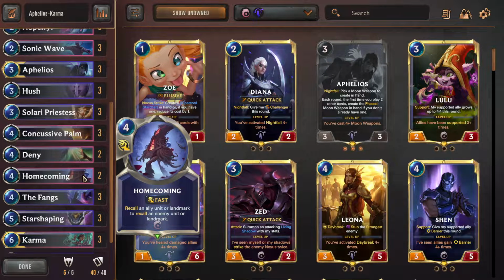This card was recently buffed. It used to be 5 mana. It's now 4 mana, and it feels really, really good at 4 mana. I love this card at 4 mana. A lot of the time I use it to get value with Homecoming, bouncing something on my opponent's side back to their hand. Sometimes even a landmark like a 4 mana temple, or maybe a big unit if they've played one. And then I would bounce maybe a Solari Priestess or a Fangs back to my hand.